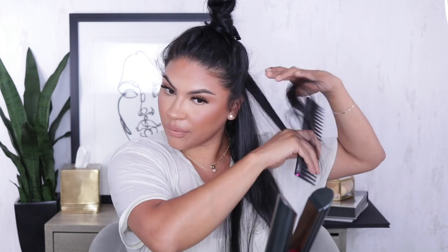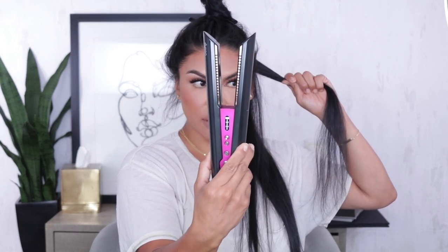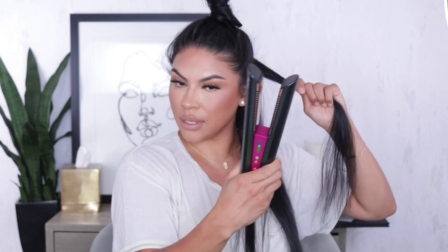And again, you want to make sure that you go in with the comb to make sure that there are no knots, making the straightening process a lot smoother. Okay, so I really want to test out the highest heat level. So we're going to brush this out and put it to the test. We're going to put it to 410, and it's ready. That was super quick.